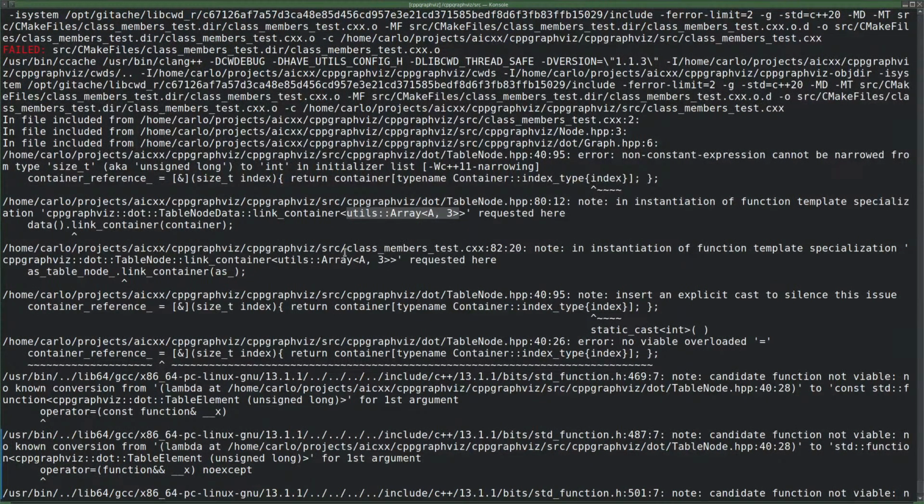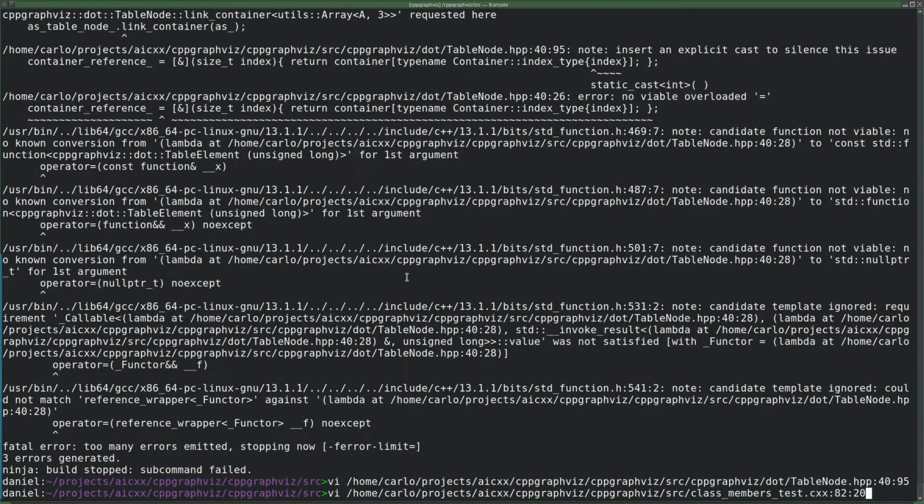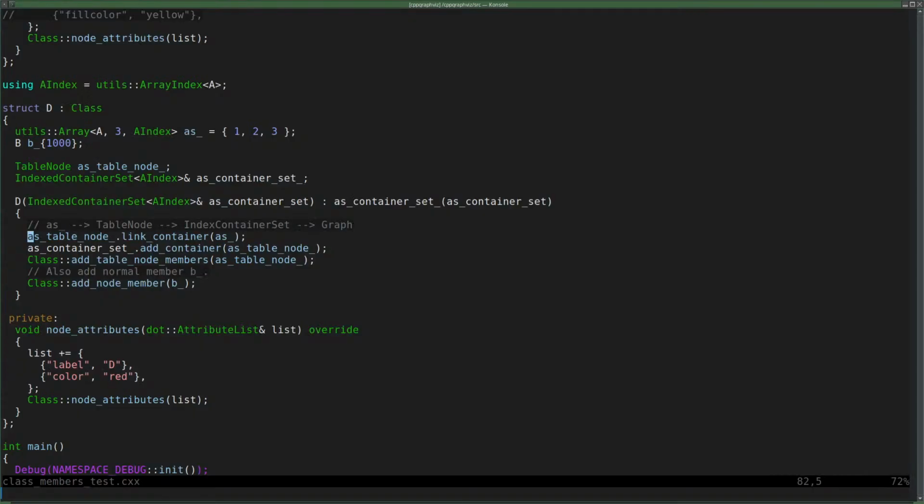I would guess this is class members test, so then I probably have to look at this. We're adding AS. AS is an utils array A3 ANX with 3 arguments. And maybe it left that one out because that's the default value.